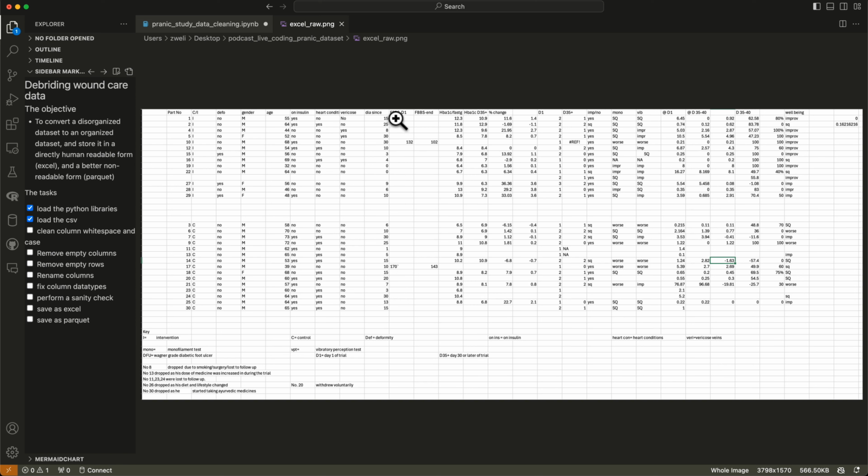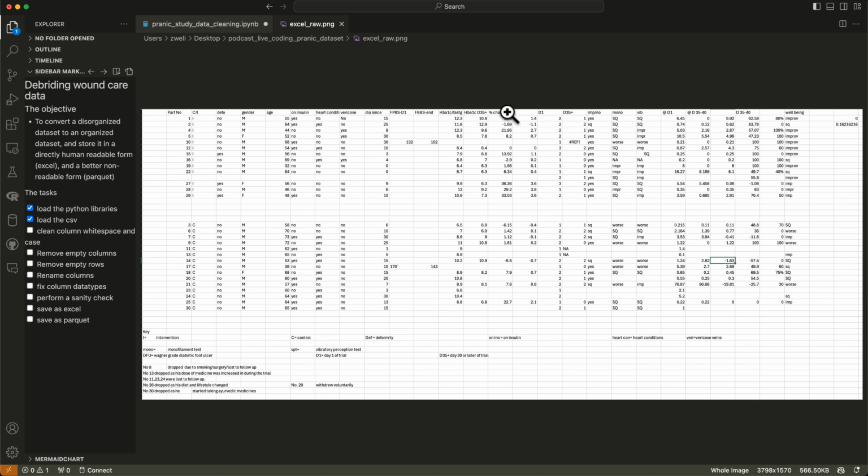You have FPBS on day 1 and FBBS at the end. It looks like they only collected data on 2 participants and they're null everywhere else. I don't think they use this in the final write-up. Then they have the A1C fasting on day 1 and on day 35 at the end of the study.